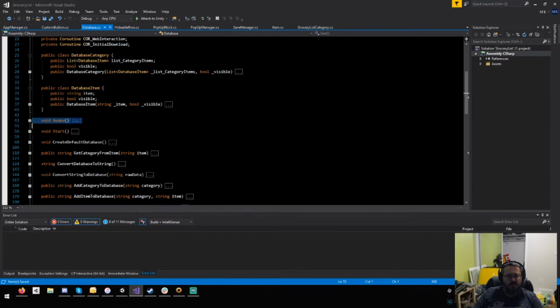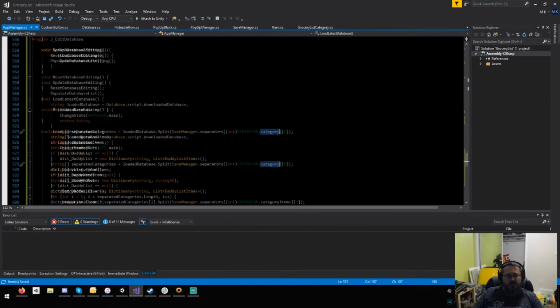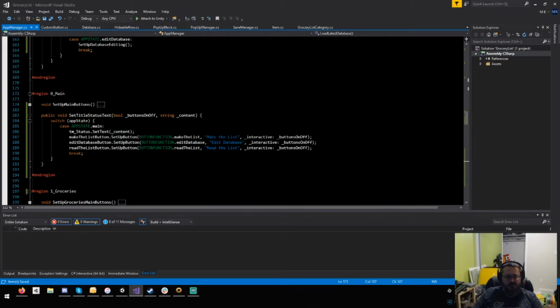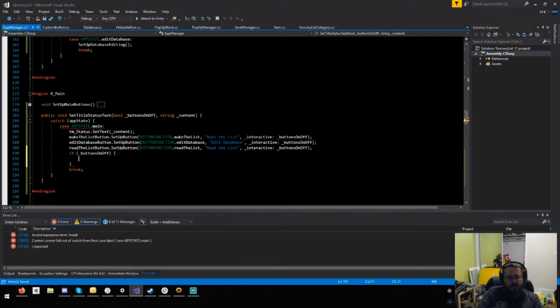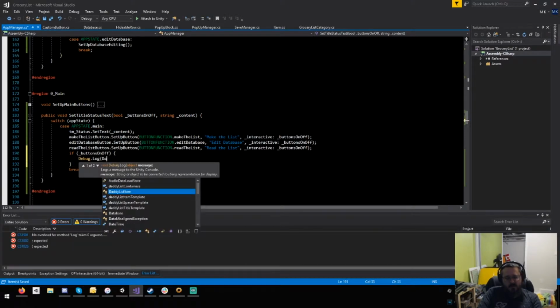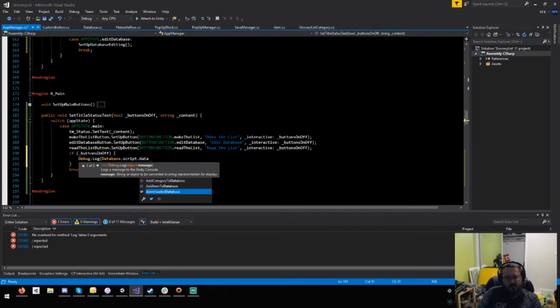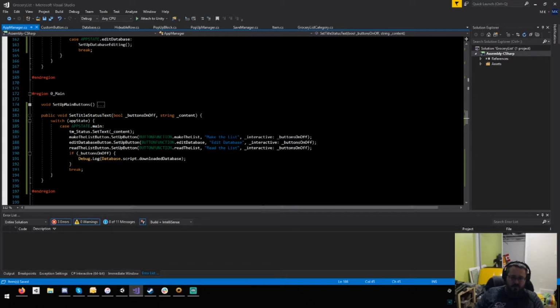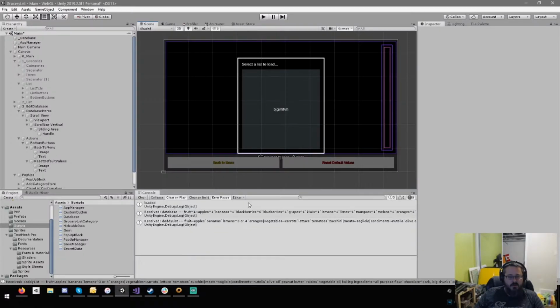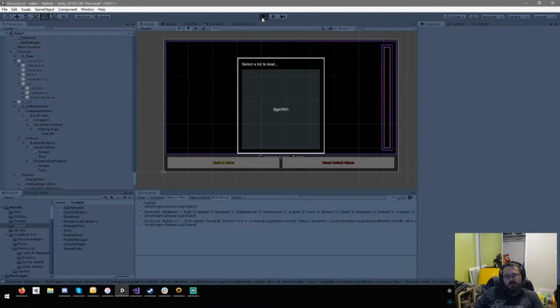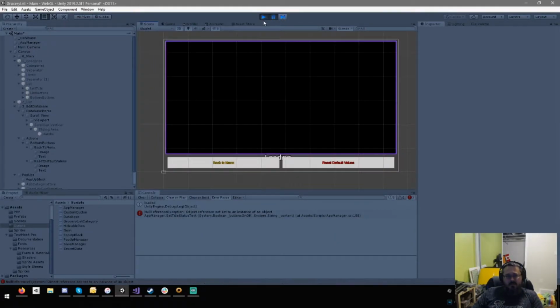Now there's the download routine. I think where I can go to do that, which would be safe, is right here. And I could say show if on off, debug.log database script database downloaded database. There we go. Are there any errors? Doesn't look like it. So it doesn't particularly matter that this still won't work for a while. That's okay. I just want this.